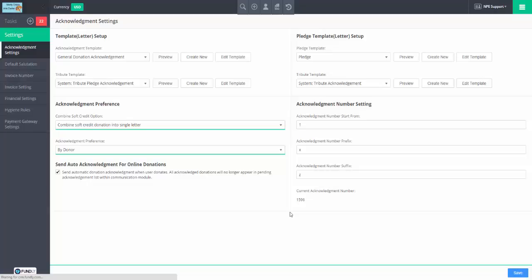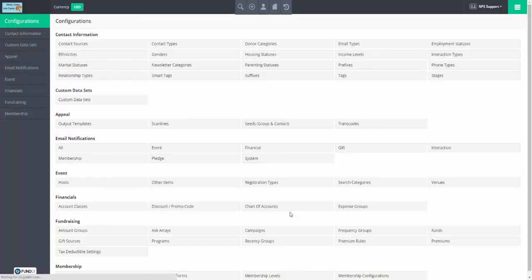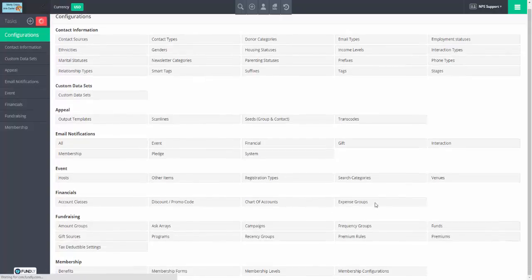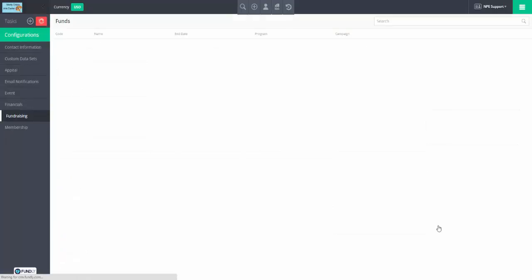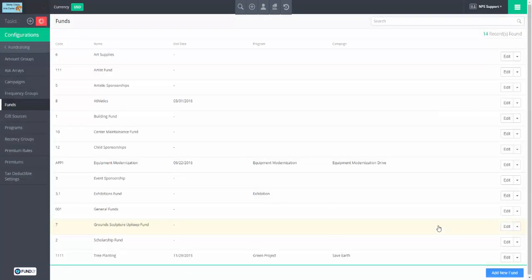Now, as a reminder, a fund basically says what the donation is. And a lot of times in previous webinars, you'll hear me describe it as how you handle that donation. So let's go down here to funds. And that's kind of the reason why I phrase it that way is in regards to donation acknowledgement, because we can set different letters for different funds. So if we have a general fund, it would probably use the generic letter. We don't do anything there. But event sponsors might get a different letter. So an event sponsorship fund would have a different letter.